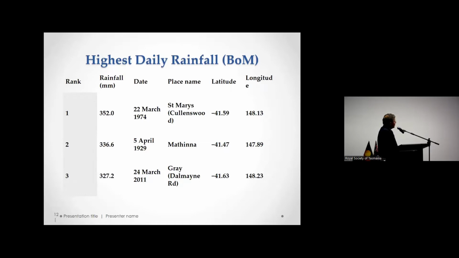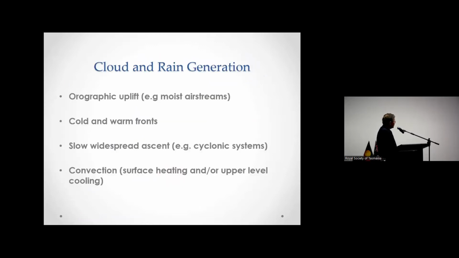And the highest daily rainfall totals then actually were recorded in 1974, in 1929, would you believe? And I'm sure many of you have read about and heard about the 1929 flood, which actually Dr. Tony Large wrote a book about Ulverston back in 2004, I think it was, where he talked extensively about the flood and the loss of life. There were something like 22 people killed in that flood. The other location is down at St Mary's, and that was in the 2011 flood.